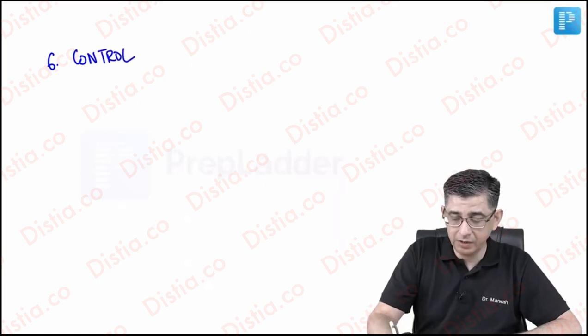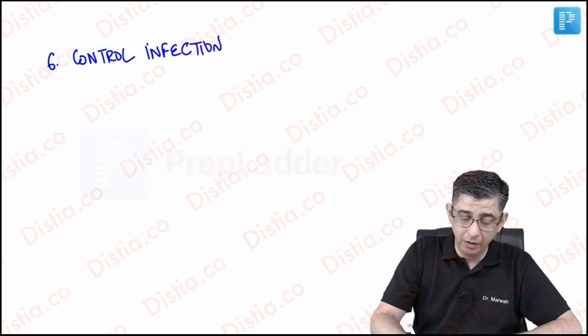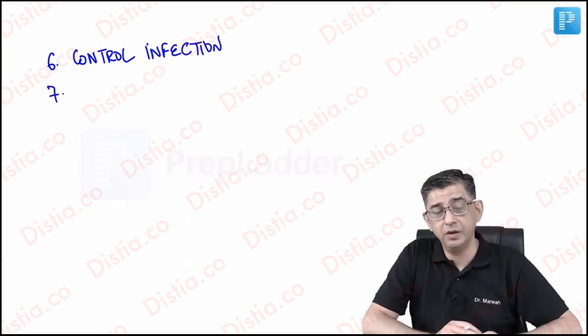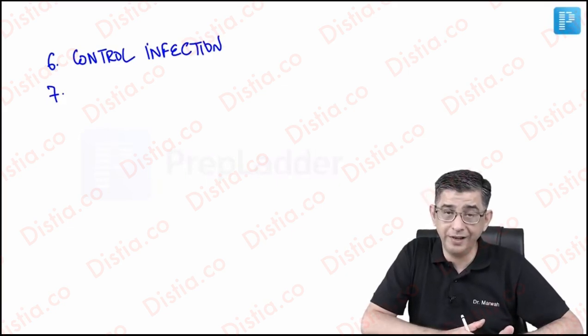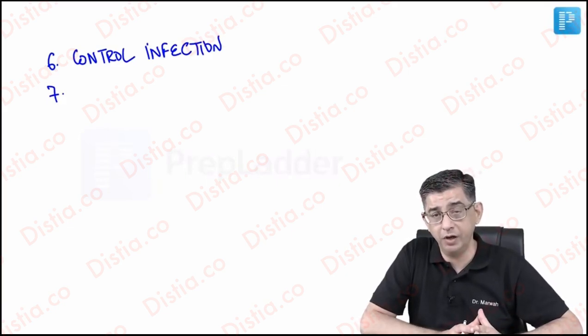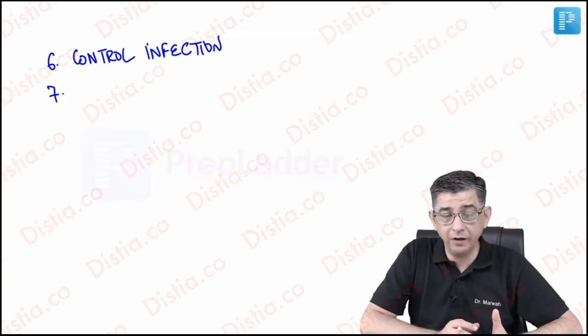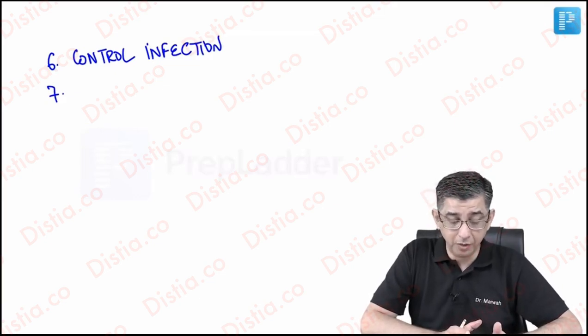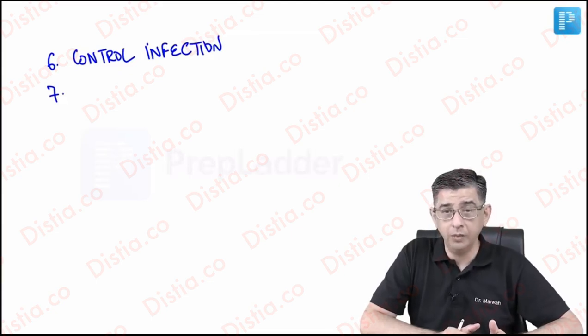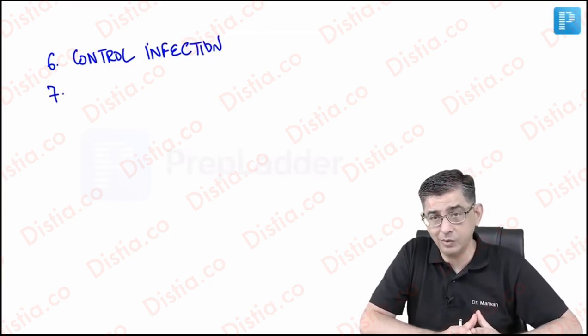Then if there is any pneumonia present, if there's any UTI present, then control of that particular infection has to be taken care of. And if it is COVID-19 pneumonia, it's a little difficult to manage because you are anyway giving steroids, and steroids will increase the blood sugar value. So in COVID-19 patients, strict monitoring of blood sugar is to be done, because if you fail to do that, the person can land up in diabetic ketoacidosis.